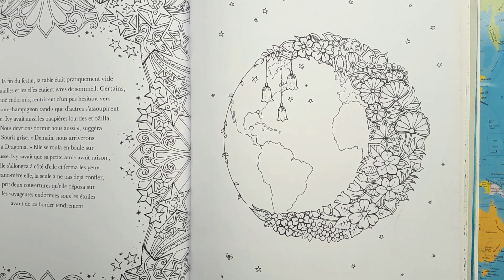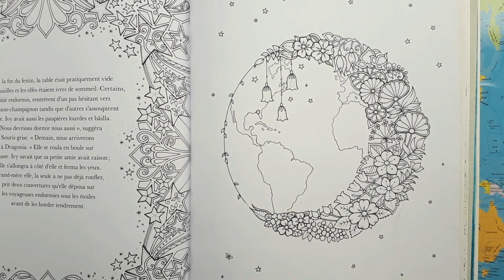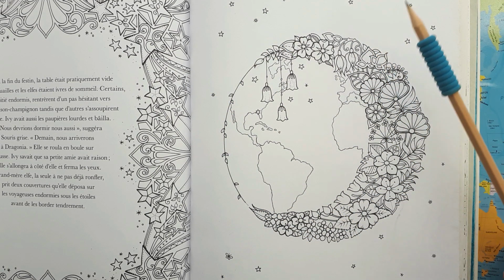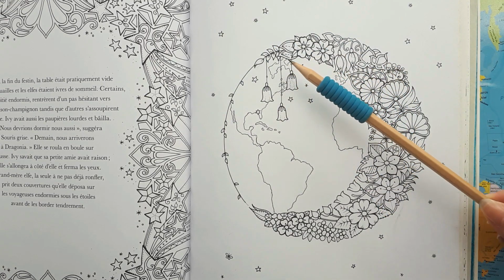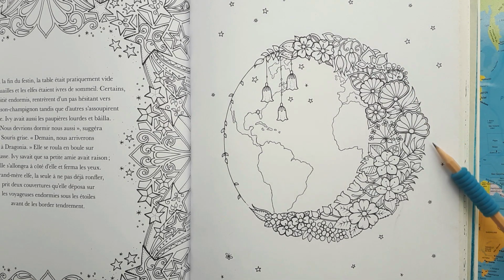Our planet Earth is finished. The next step is to make a space background here. And for that, I'm going to use Derwent Inktense. As I'm going to use Derwent Inktense, I'll use drawing gum so that I can paint without having to pay attention to the small shapes of my flowers.